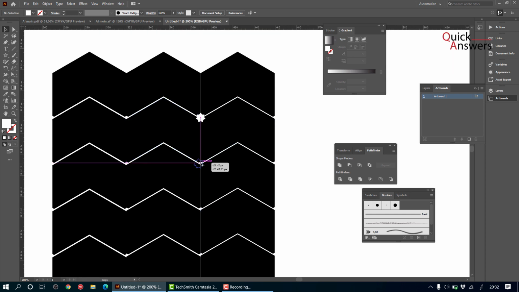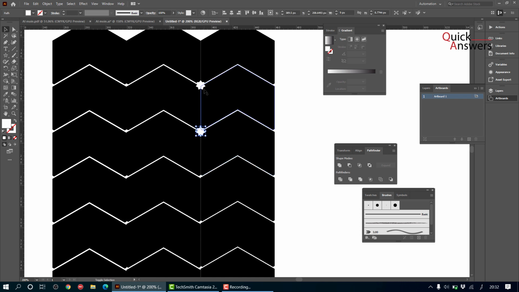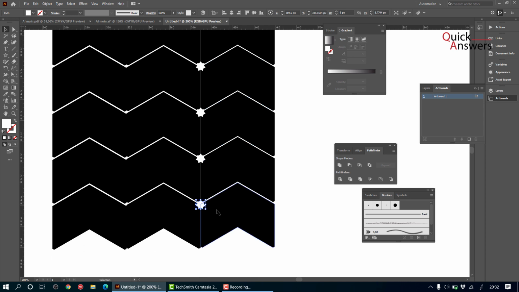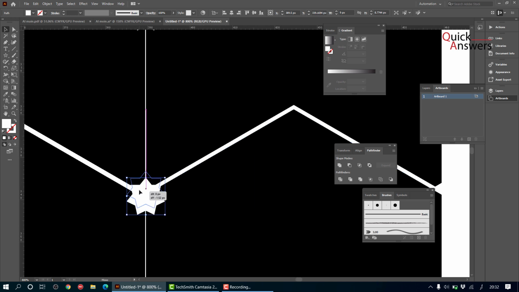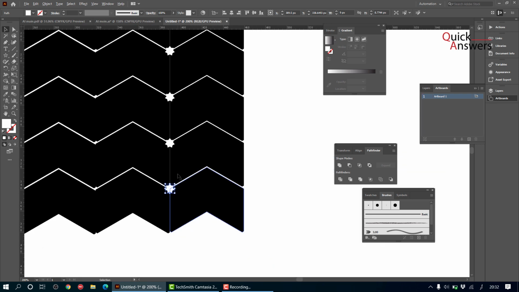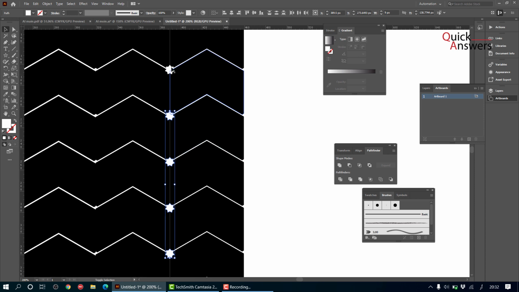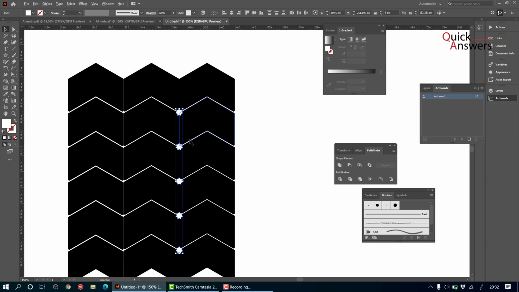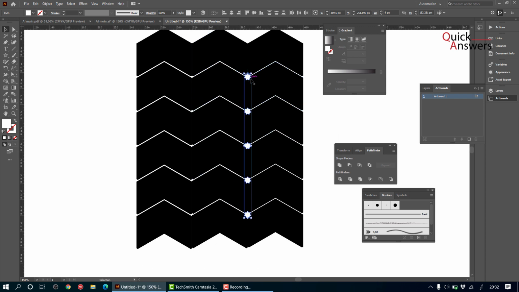Put one there. Then I'm going to repeat that pattern, so I'm just going to put them all accordingly. Then I'm going to align them in a straight line and straight, same spacing. There you go. And I want to add that there as well.